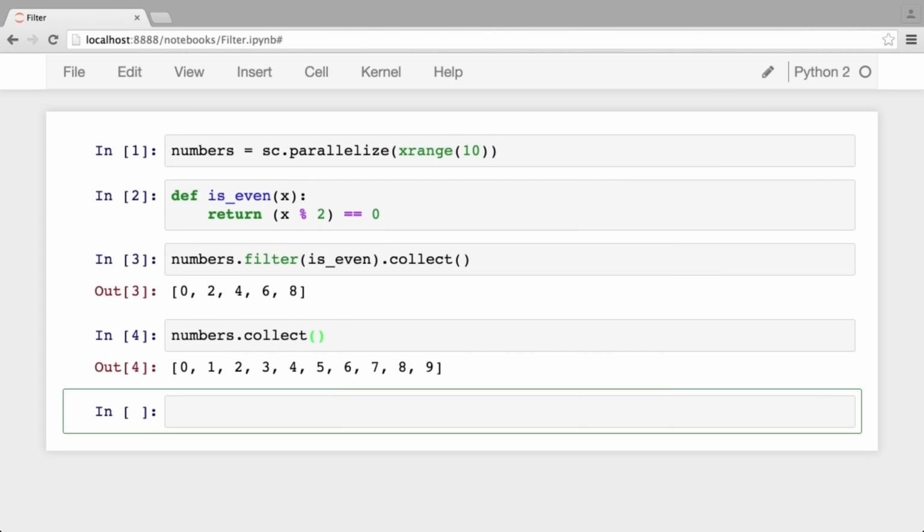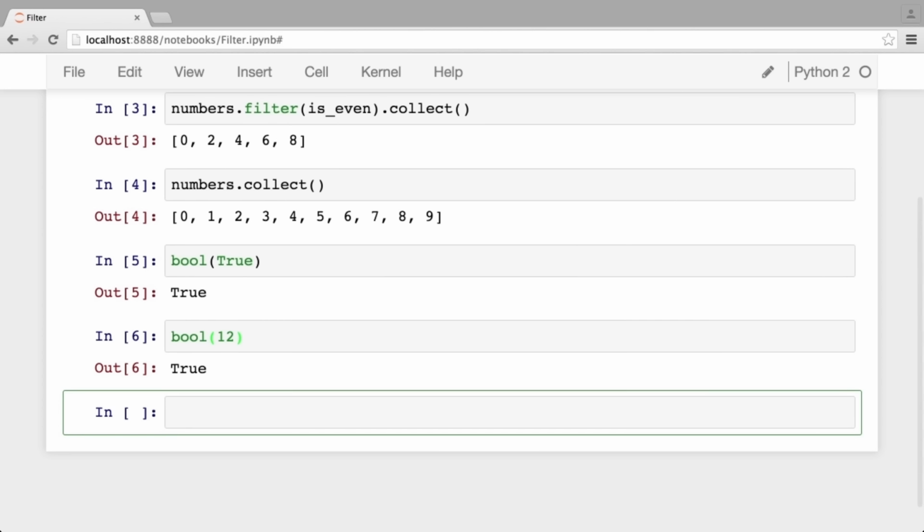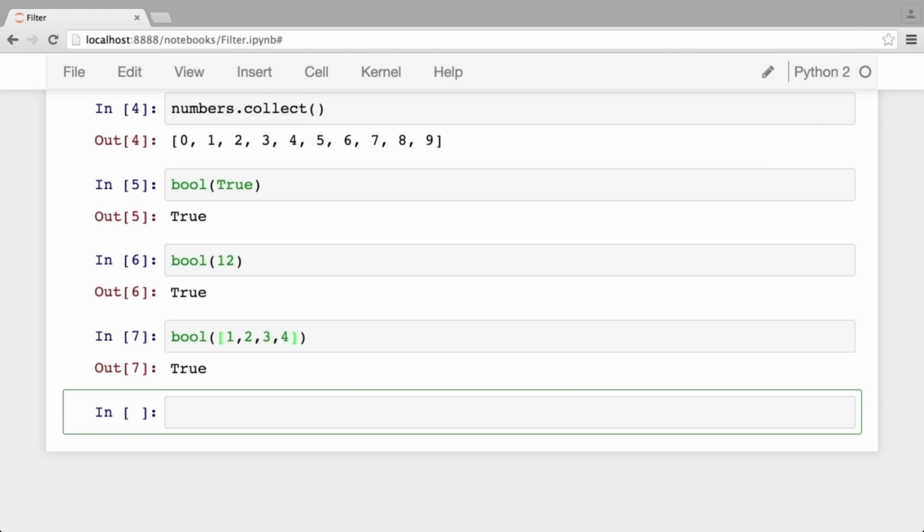The filter transformation isn't complicated, but it is useful. One thing to keep in mind while filtering is that Python may have different ideas about true and false than you do. For instance, you'll notice that earlier, instead of saying true, I said truthy, because there are some values that aren't true that Python still considers to be like true if you use them in a Boolean context. You can check whether Python considers a value truthy with the bool operator. Let's look at some easy ones that you'll probably guess correctly. True is true. Positive numbers are true. Lists are true. False is false, as we would hope.